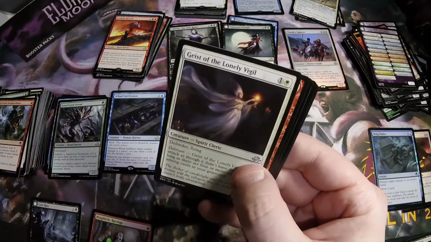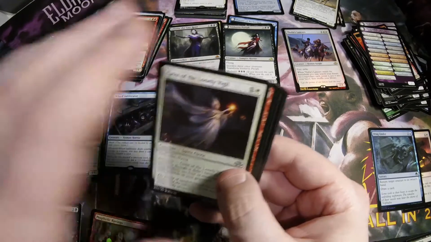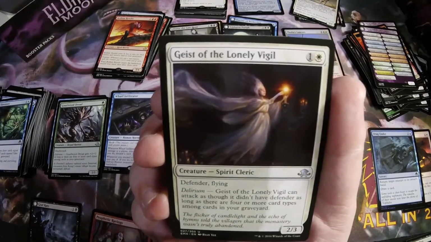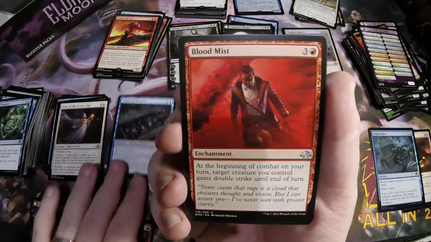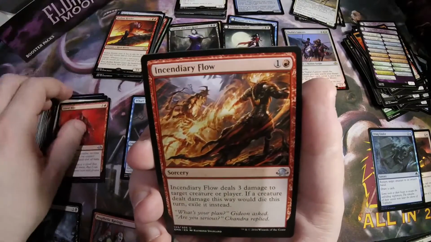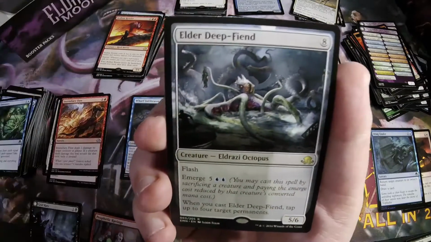I guess if I don't get a bunch of mythics in this box, it kind of balances out with the last one. Okay, so here we got a Geist of the Lonely Vigil, a Blood Mist, Incendiary Flow, and an Elder Deep Fiend.